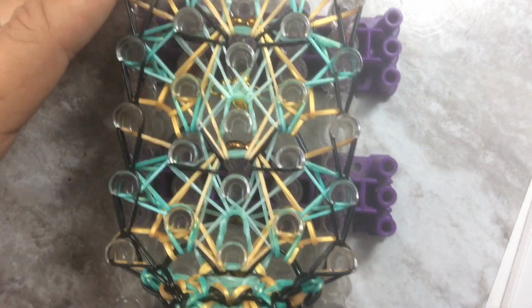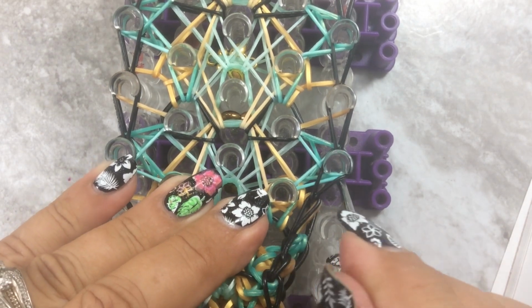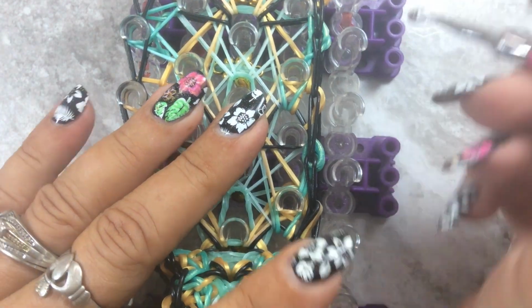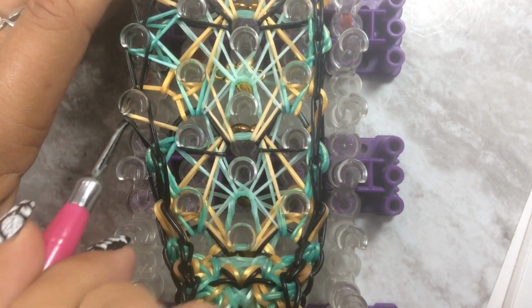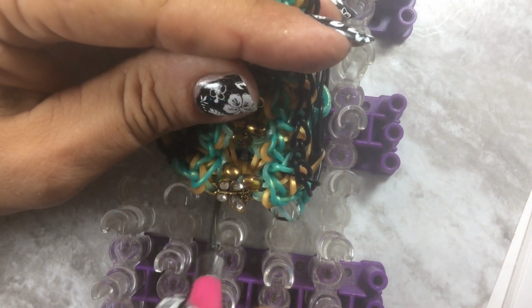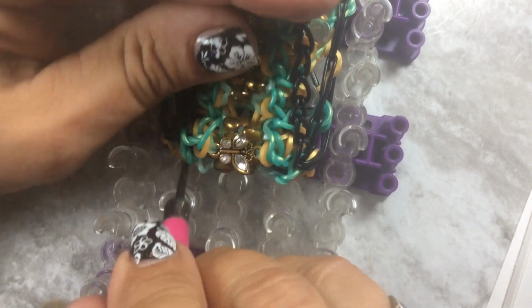Okay, so I am back and I have taken most of this off. I do not suggest ripping this off of the loom because you might break some bands. So I'm releasing the tension on the right side and then I'm going to release the tension on the left side. And then after I get this off, I want to talk to you about the beads. Okay, so let me just finish this up. I very carefully try to get them off with my hook.